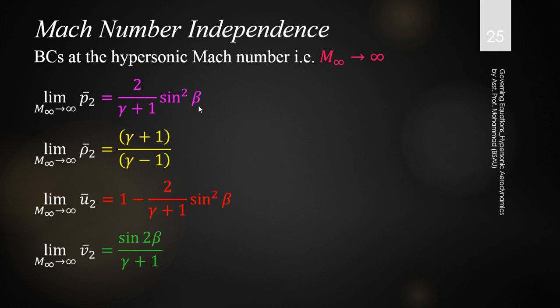Beta becomes free from the Mach number if the Mach number goes very high, and we have already derived the equation and got the mathematical proof that beta becomes, for gamma equal to 1.4, 20% more than theta. Theta is a constant value. Theta is the deflection, and it does not depend upon the Mach number. So beta also becomes free of the Mach number. So as a whole, the entire set of governing equations as well as the boundary conditions for the hypersonic flow regime are free from the Mach number, and this is what we normally call the Mach number independence principle, or theorem, for the hypersonic regime.